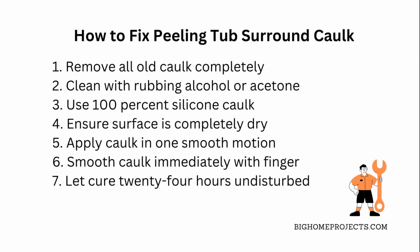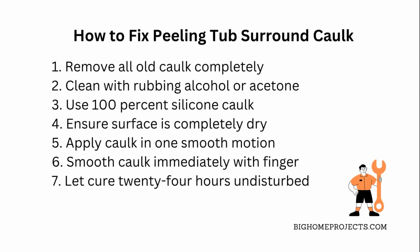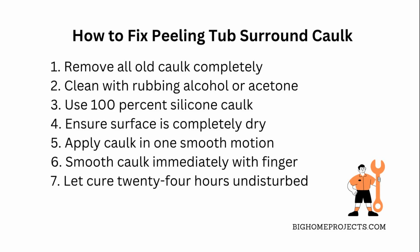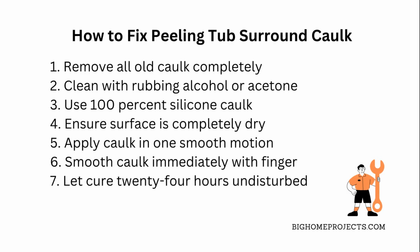Okay, so first off, you gotta remove every bit of the old caulk. Like, seriously, every last scrap. Use a razor blade or a caulk remover tool and then clean the area with rubbing alcohol or acetone to get rid of all the grime and soap scum. Don't skip this step even if it feels like a pain.